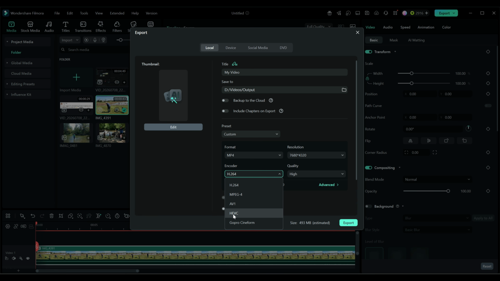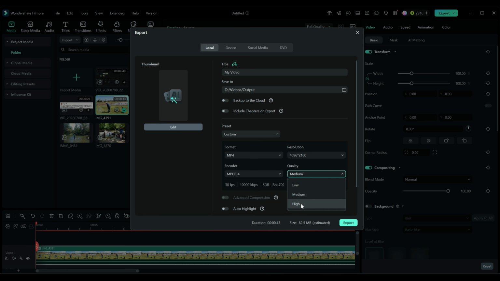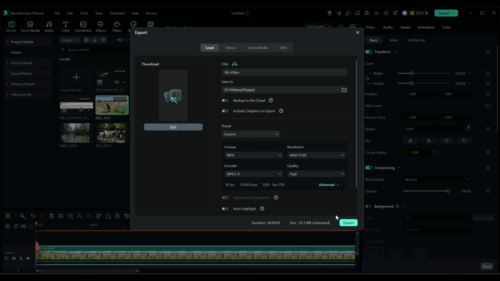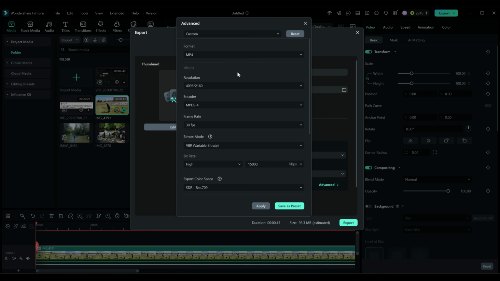I think this is a better encoder for that, but H.264 is more generally accepted, as is MP4. I guess they still have the resolution here, so you can change that, which is kind of the same thing you do in the advanced mode. I think the benefit of the advanced mode is just that you can save the preset.